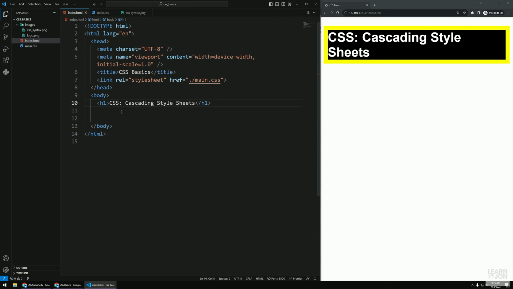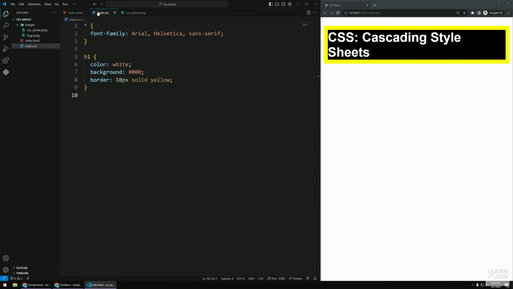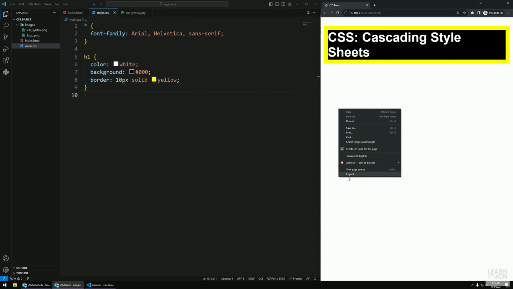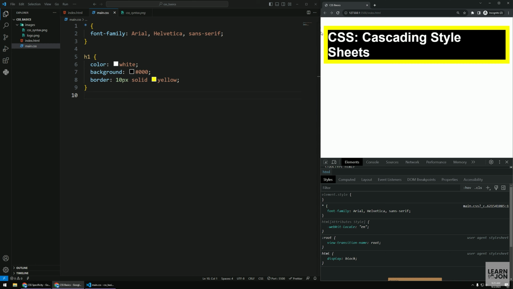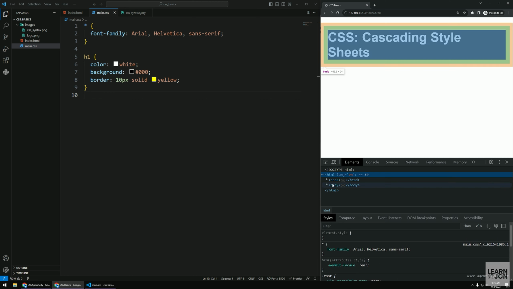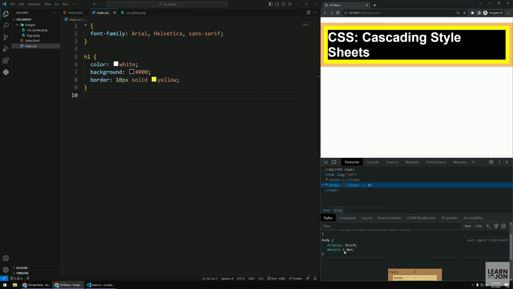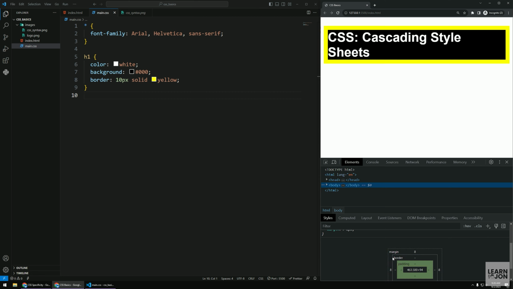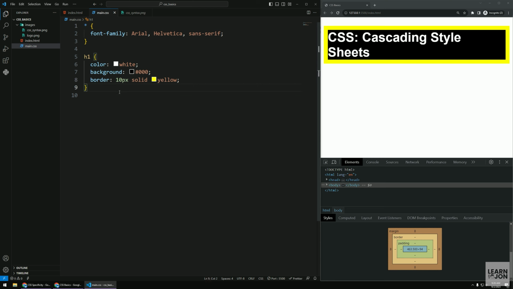So right now we have just an h1, and it has the color, the background, the border, and the font family, which is a universal property. But you can see here, actually, let me inspect this side. You can see there is a space between the edge and my element. This is because of the default style that is applied to the body, and you can see margin 8 pixel by the browser. I didn't provide this one, but I guess the browser does it by itself, by default.